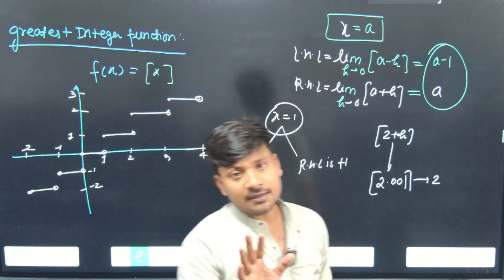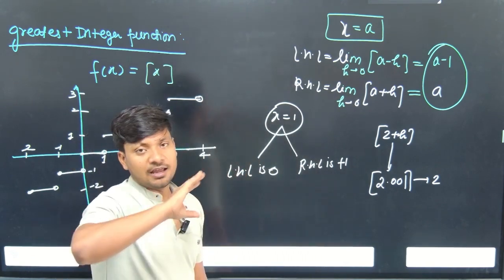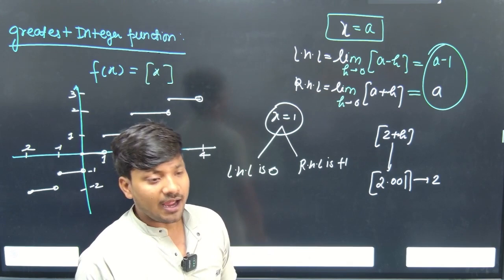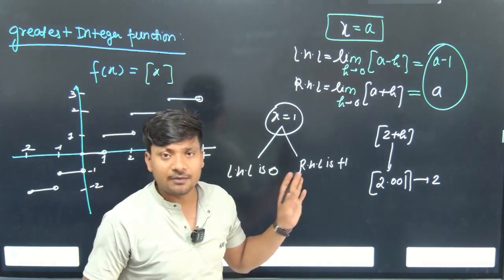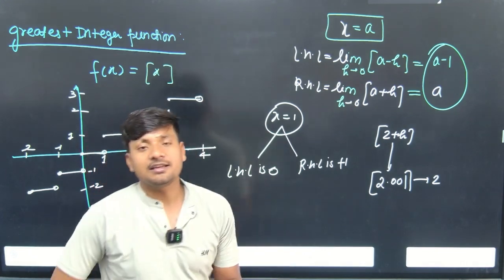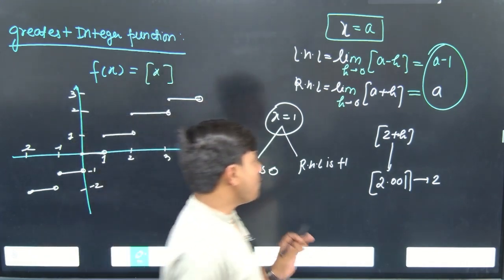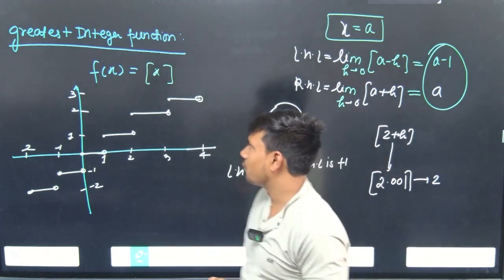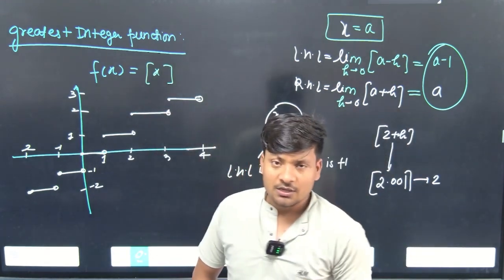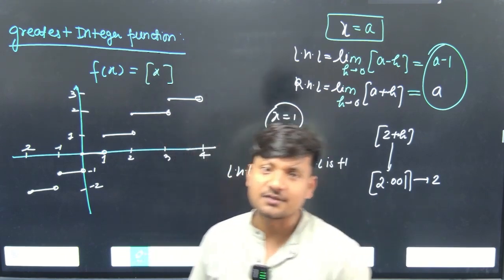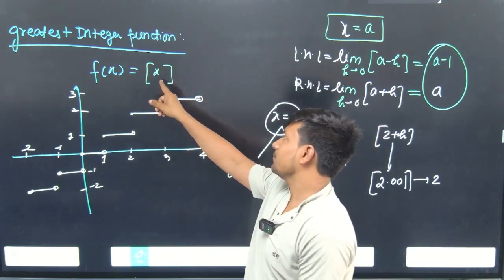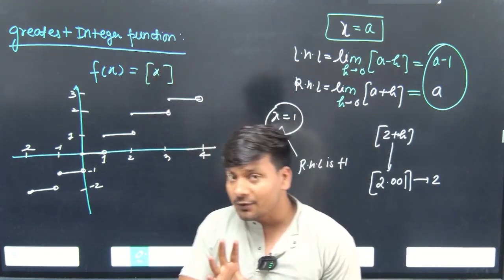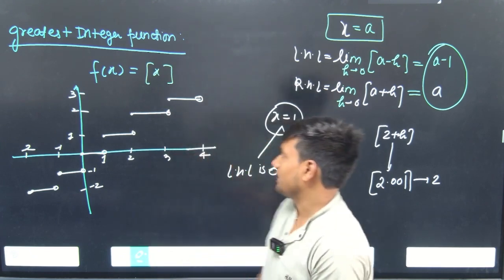Hence the greatest integer x is never continuous at integer points. Except at integers, it is continuous everywhere at fraction points; only on integers is it not continuous. Now we will discuss some more questions on the greatest integer x, where we have to check the continuity. Here it is only x, but if some function is given inside the bracket, you can check the continuity of that greatest integer function. Suppose we take an example number 1.